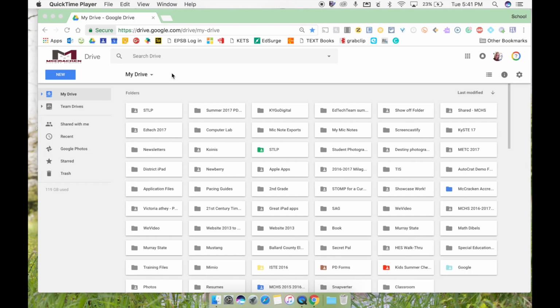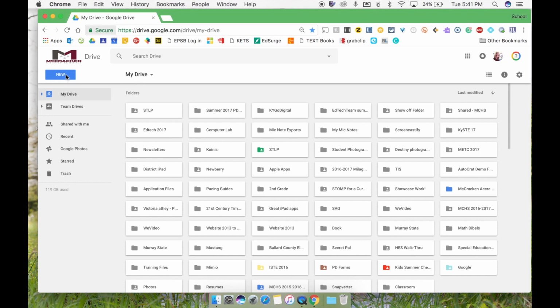So this is how to create a form with a required password of some sort, so that if you are doing something that needs to be voted on anonymously, you can create this form and then pass out some type of passwords anonymously. So the first thing you need to do is make sure you're in your Google Drive, and you can create a folder which will then hold these forms, or this form would live inside the folder.